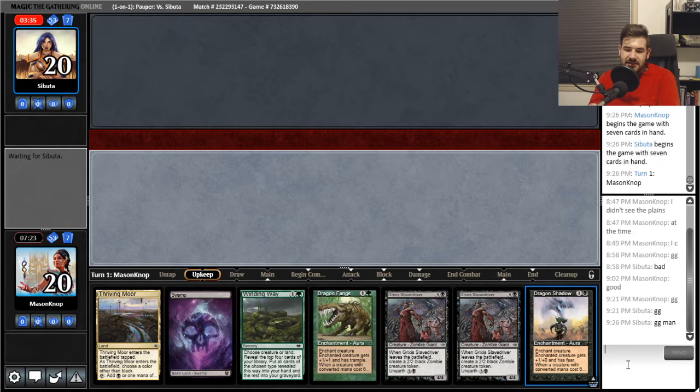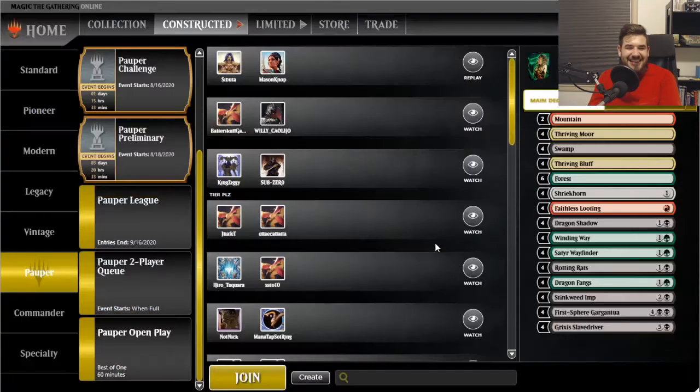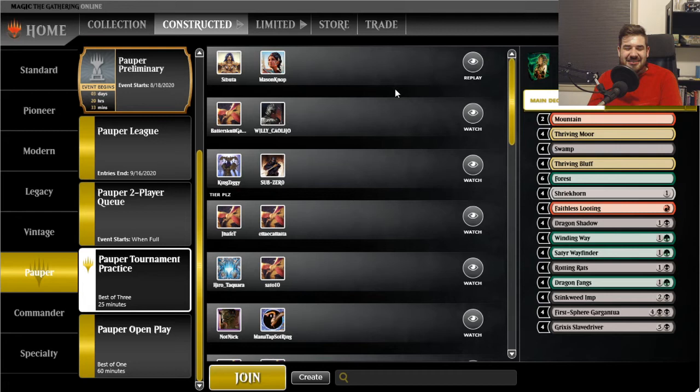Oh, GG, man. Okay. What's TY mean? Oh, thank you. Alright, well. Oh, well. That's unfortunate. We didn't get to play out the third game. I think I'm going to call it a night.